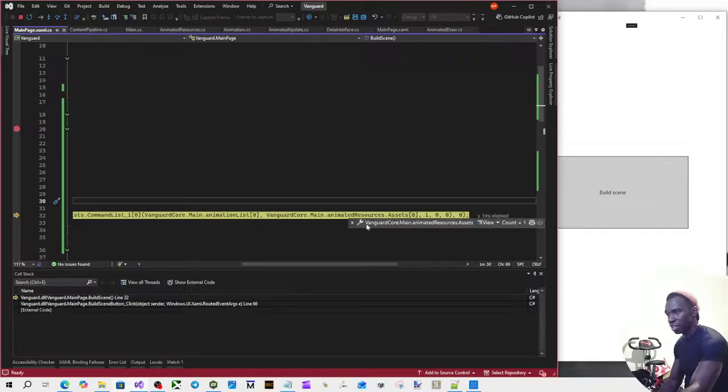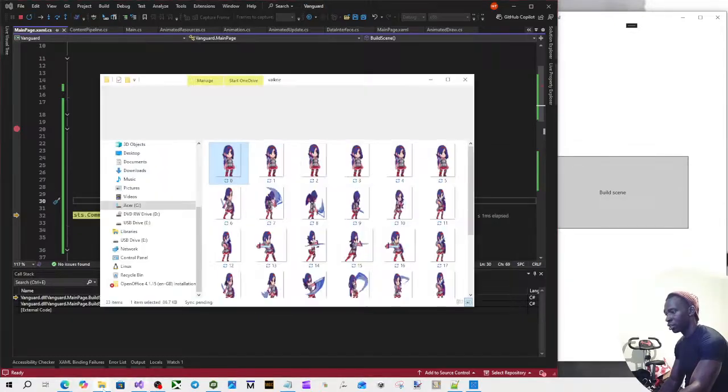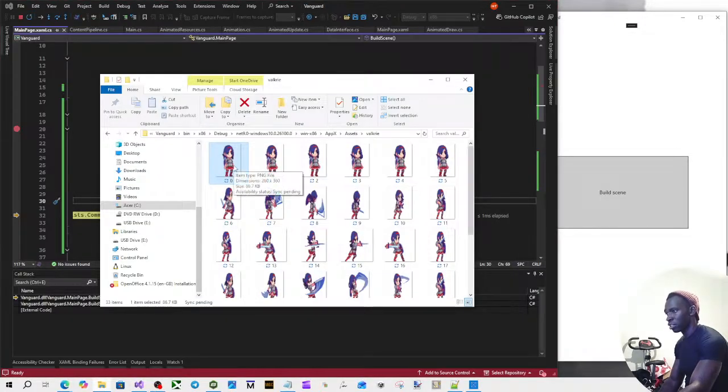The main one is the assets. I've got one asset loaded. Yeah, this looks good. So this asset would be my Valkyrie sprite. And as you can see, it says 260 by 360. If I go to my solution explorer, the dimensions of this is 260 by 360. It's quite nice, isn't it? So we know for sure we have this sprite loaded in. The dimensions have been set.